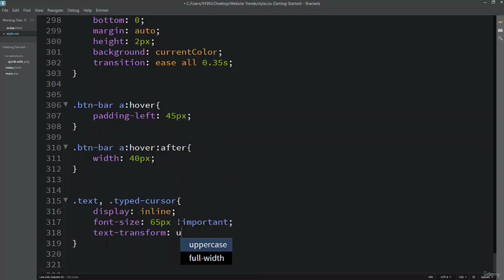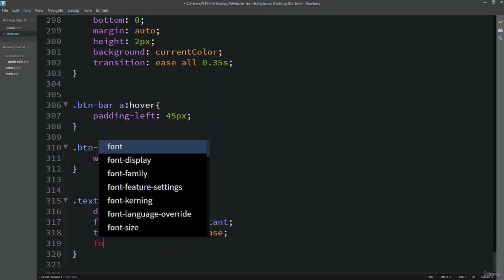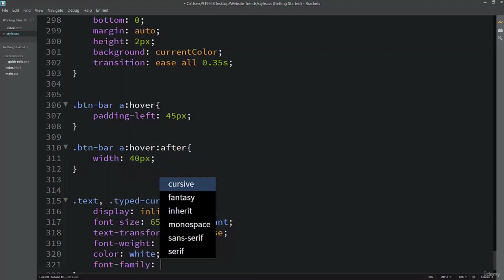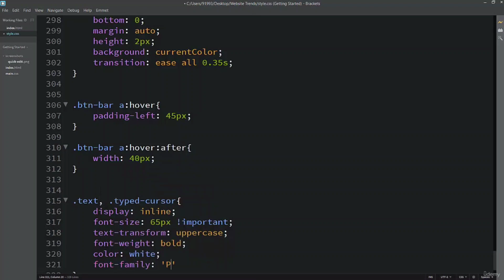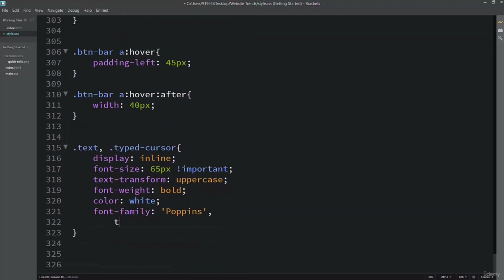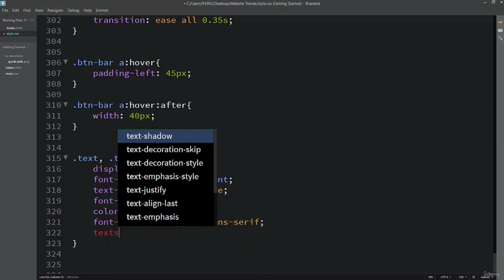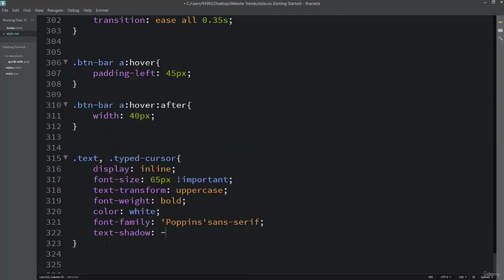Text transform uppercase, font weight bold, and color white. Font family Poppins, here I am using Poppins. And now I am putting text shadow on this, minus 3 pixel.